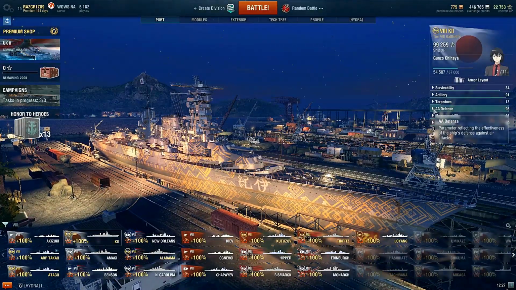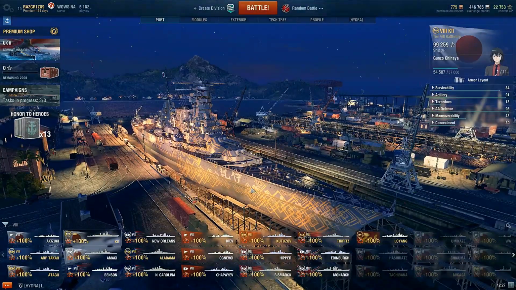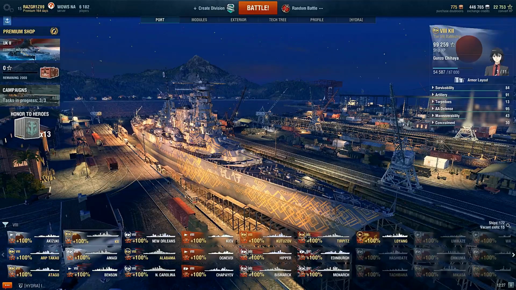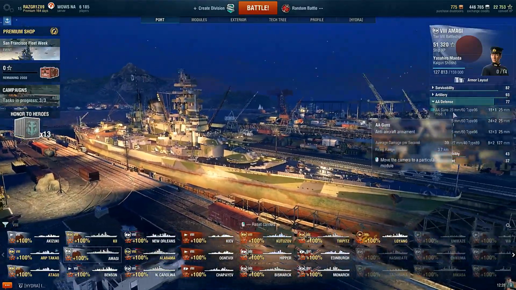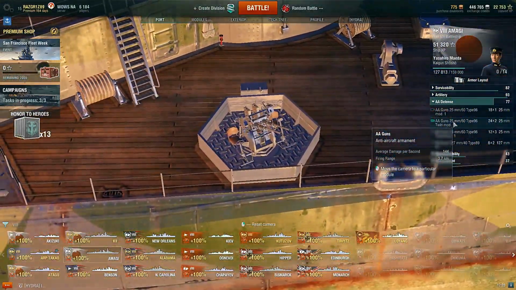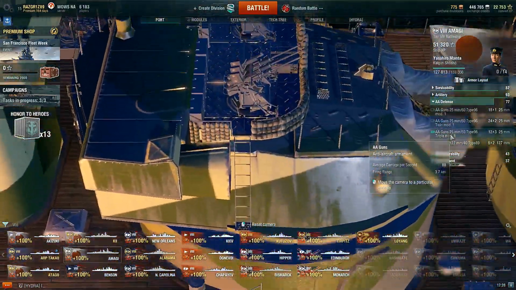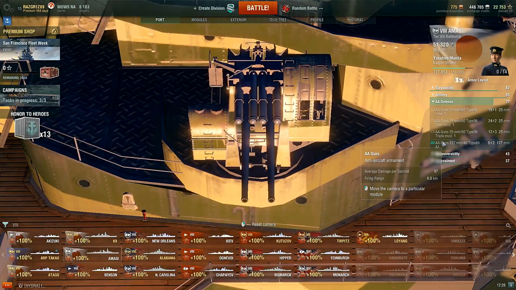Now let's go to the broken thing. Raz, what the hell's up with the 95 rating on a Tier 8 Japanese battleship? Well, this thing has something a little different than most of them. Let's go over Amagi. Everybody remembers Amagi. She has the 25 mils. She has the 24 dual 25 mils. She has the 12 triple 25 mils. And the dual purpose 105 inchers.